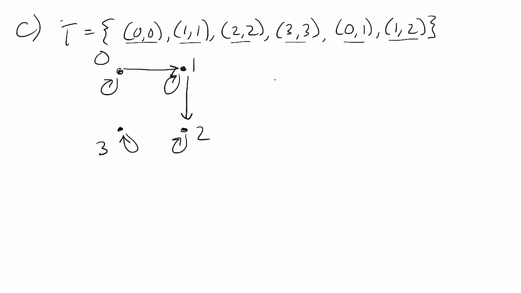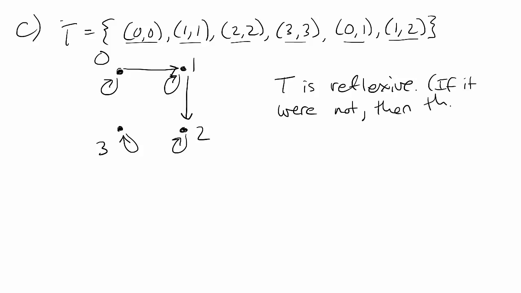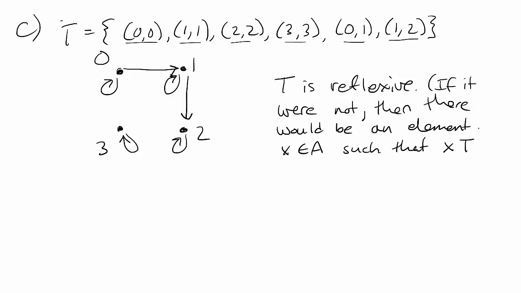Is it reflexive? Yes, T is reflexive. Every element in this set here is related to itself. So I'm going to say, if it were not reflexive, then there would be an element X in set A such that X is not related to X. But that's not the case. You can't find any place where it wouldn't be reflexive.